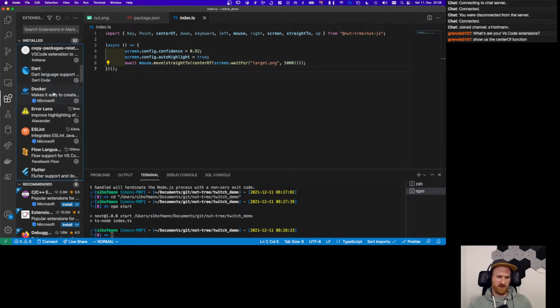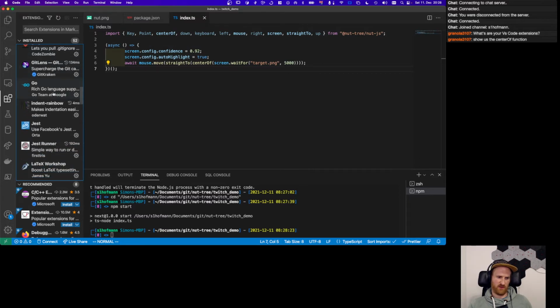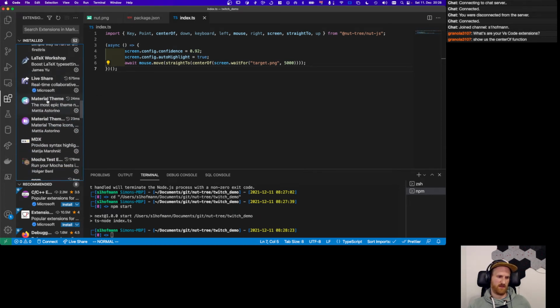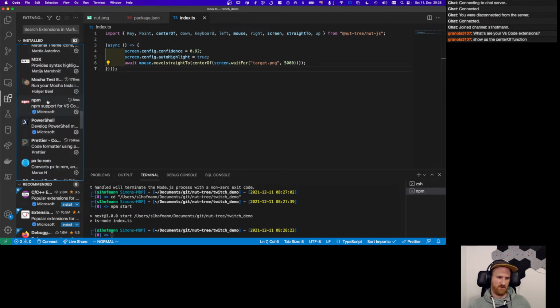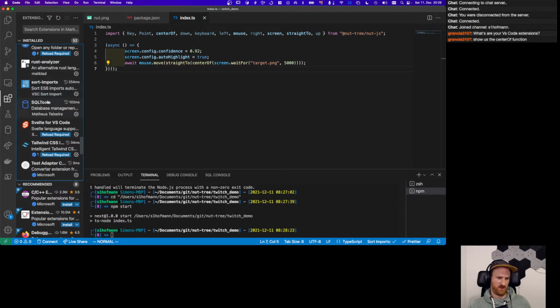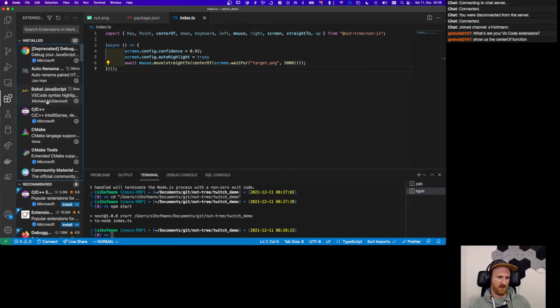But yeah, also some stuff to play around with Flutter in my free time, for example, or a little bit of Go. Indent Rainbow is quite nice because it gives you a nice overview of the indentation level, and things like JS test runners and stuff like that. But not that much special stuff, I guess.